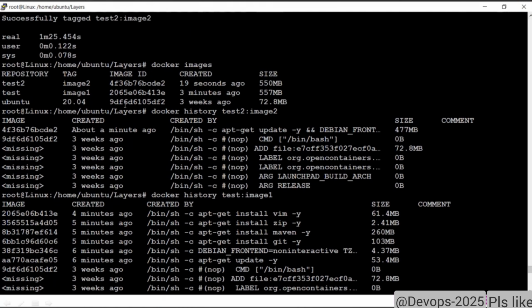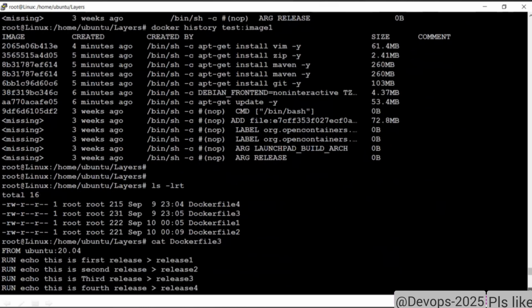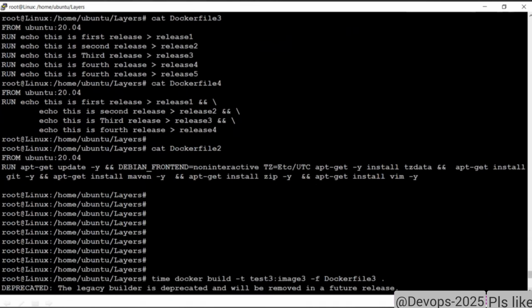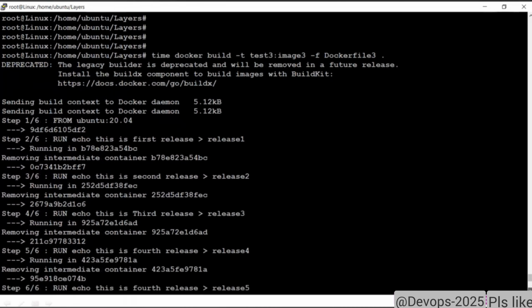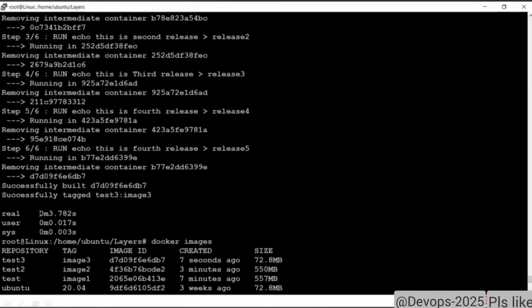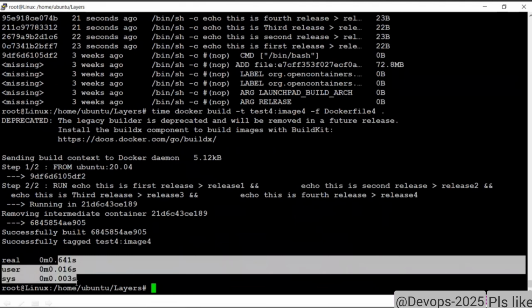See here, if this is image 2, here we can see the time actually. That's what I'm scrolling down. Now here the time is less compared to here. See 3:7:82, but here only 6:41 seconds. Okay, so if we take the optimized Dockerfile, it takes less time to build all the layers.